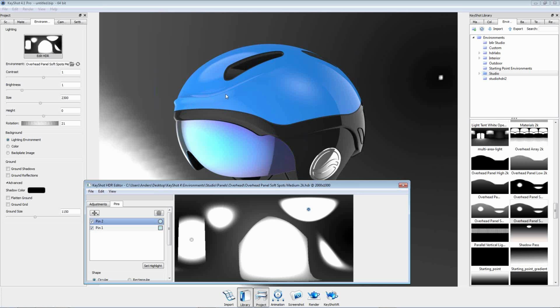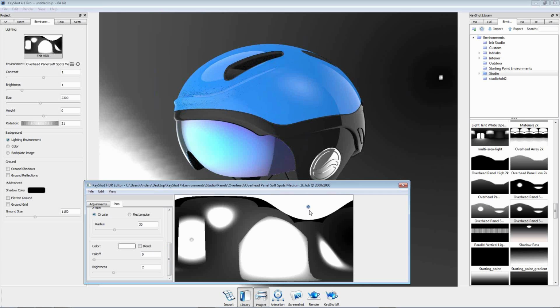So it's important that you're clearly communicating this form. So I'll bring my falloff down to get a nice sharp reflection. That looks good.